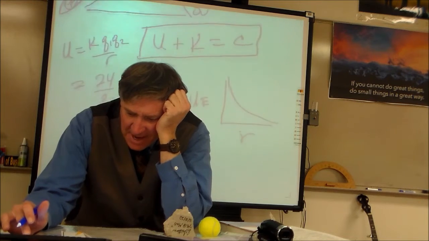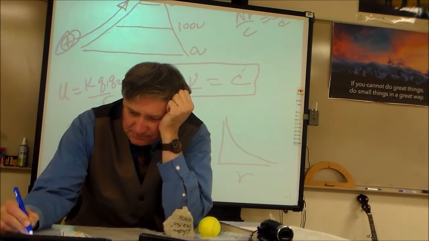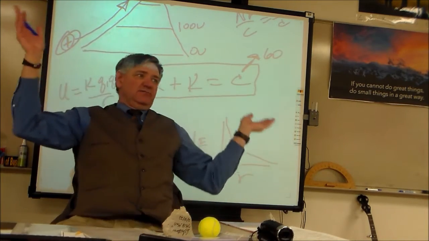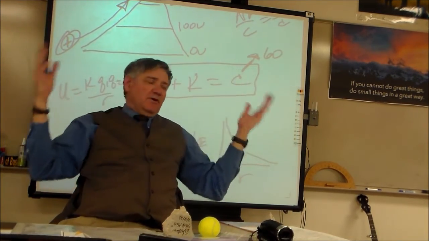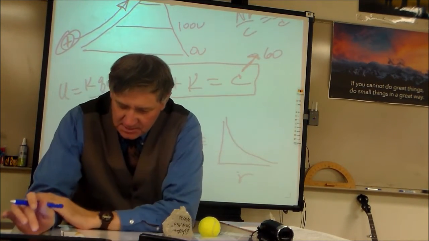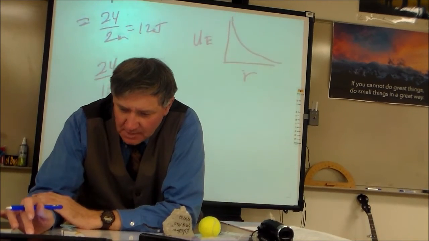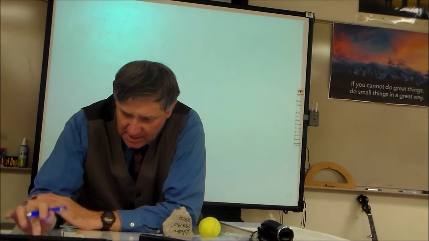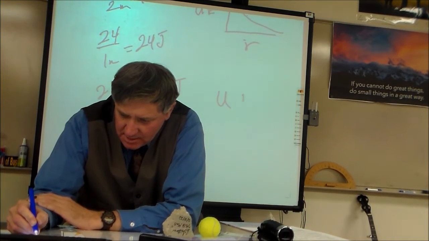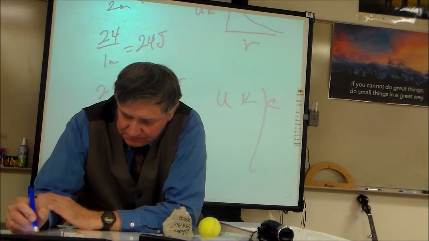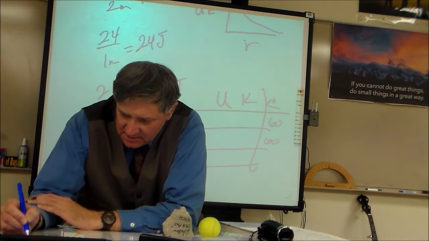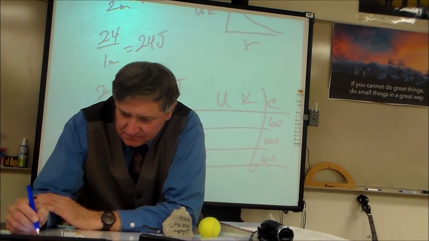So let's make the math easy. Let's say this constant is, I don't know, 60. Okay, let's just say that's our energy constant. The sum of all the energies at any given instant has to be 60. So what's going to happen is, if you come back here, UE plus kinetic equals constant. That constant's going to stay the same. That's why we call it a constant.